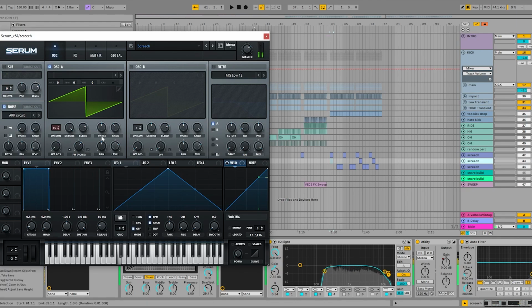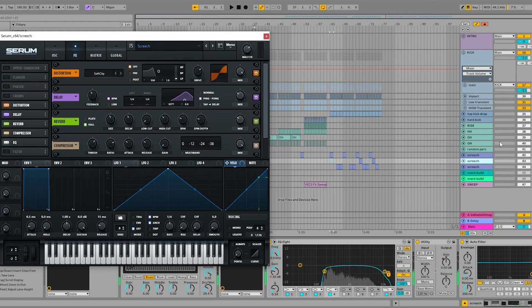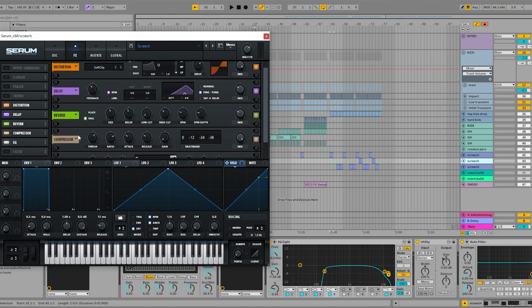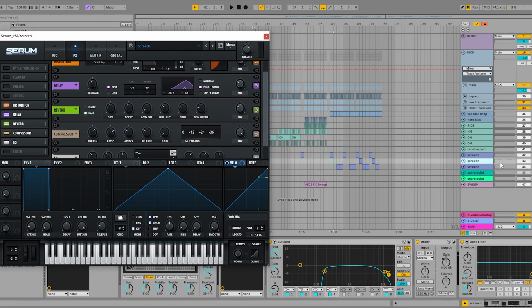And yeah, in terms of effects, I have some distortion, a few distortions, a bit of delay on the high end, some reverb of course, but I gotta low cut it here, and some compression. So either you can use compression here to get more attack, or you can play with the multiband compression to get something more noisy.